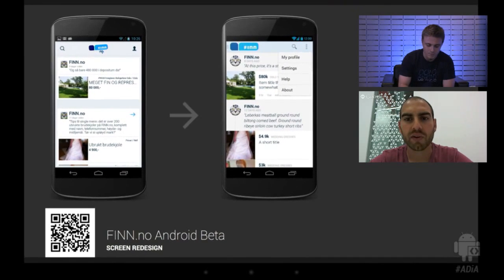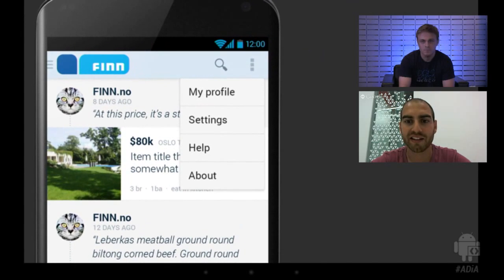It's worth recapping here the rules we tend to think about for when things should be in the action bar, immediately available, and when things should get demoted. I'd say something like my profile is going to be an uncommon action. You're not going to be clicking into that many times, right? So that should always go into the action overflow, similar to how help, settings, and about would always go in the action overflow as uncommon actions. You wouldn't want to promote this to an action item, even if there was space on a larger device, because it's not a common action.